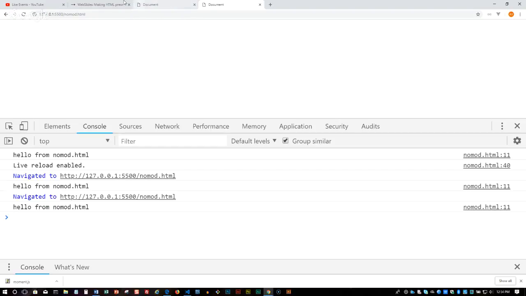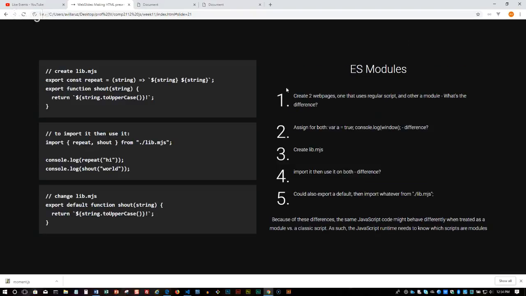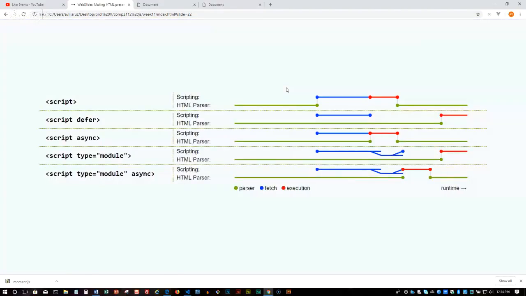However, if we go back to that slide before, this slide right here, there is a difference under the hood in terms of parsing. Whenever you say script type equals module, it's the same thing as script defer. So it's still parsing. Once it reaches your script module, it parses it too in parallel with your HTML. If your module requires you to import other JavaScript code, it does that too, while it's still in parallel parsing the HTML. And then at the end of the parsing of HTML, it'll run your code.